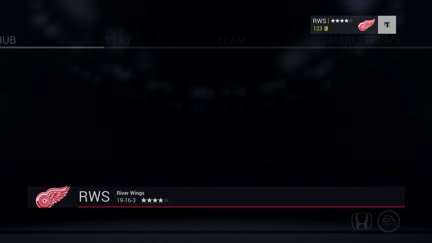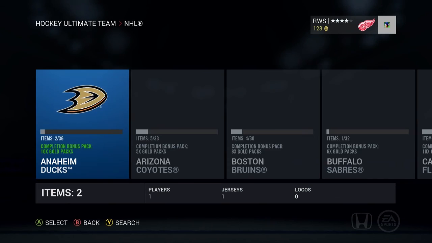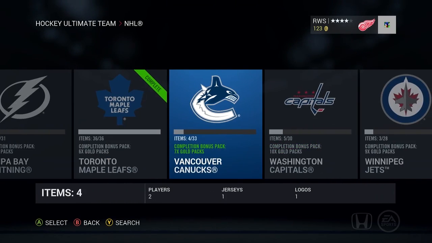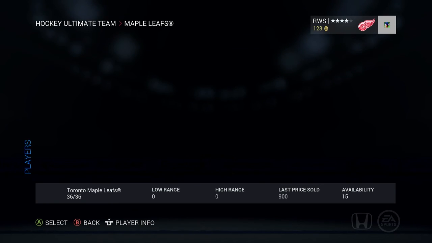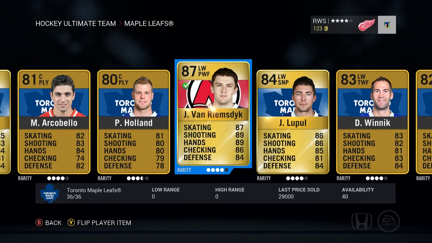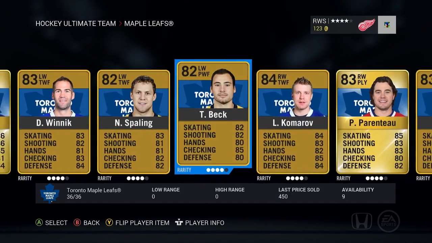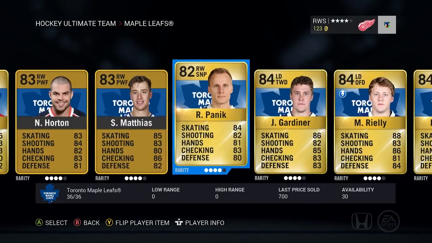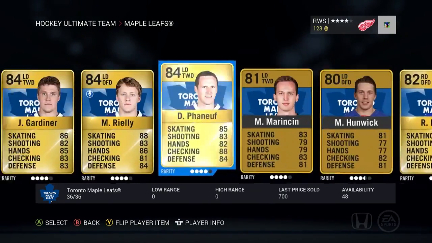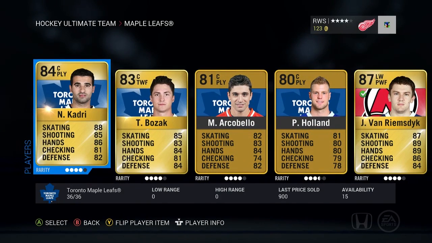We go back into my collection, and we go all the way over to our team. And this is where you start looking at the players. Obviously I'm probably going to sell JVR because he's worth a lot. I was using him for a couple games because he's a pretty good player. First game got the first goal, and I think that was a game-winning goal too. So he's a really good player. But there's all these players that are worth, you can see at the bottom of the screen, a certain amount.